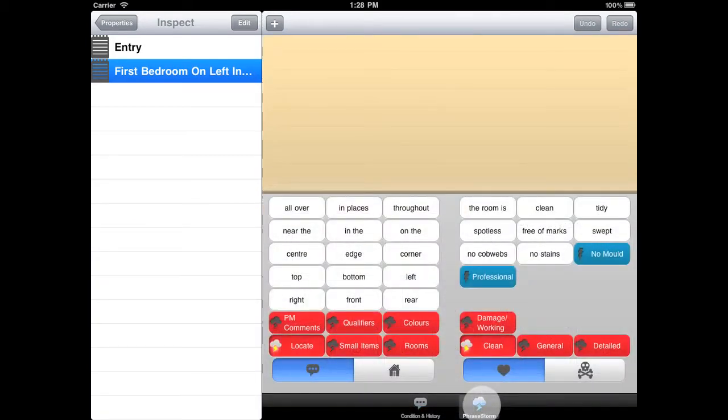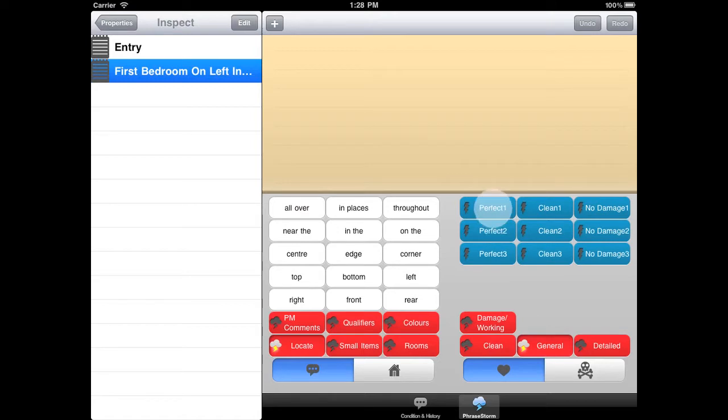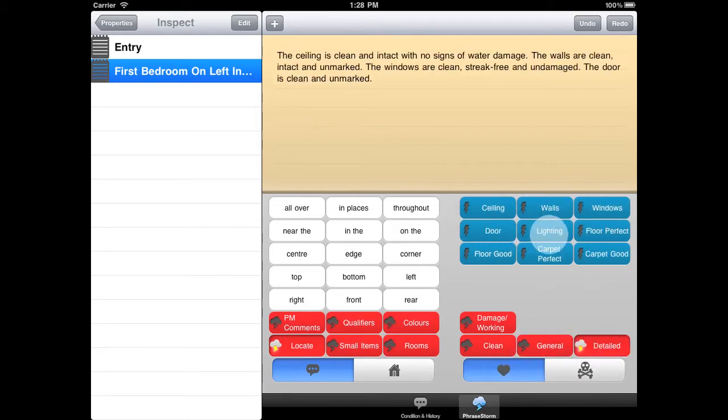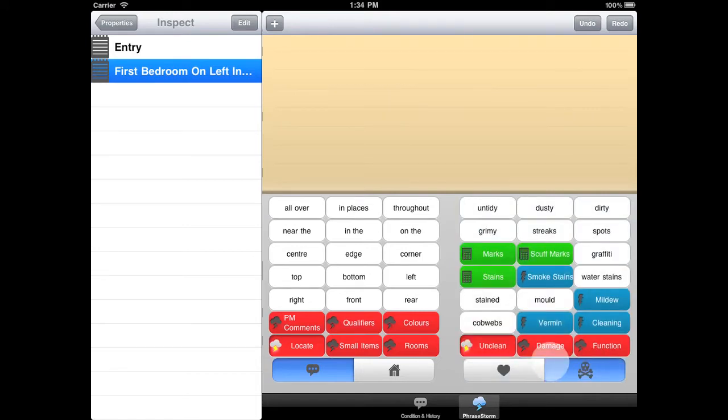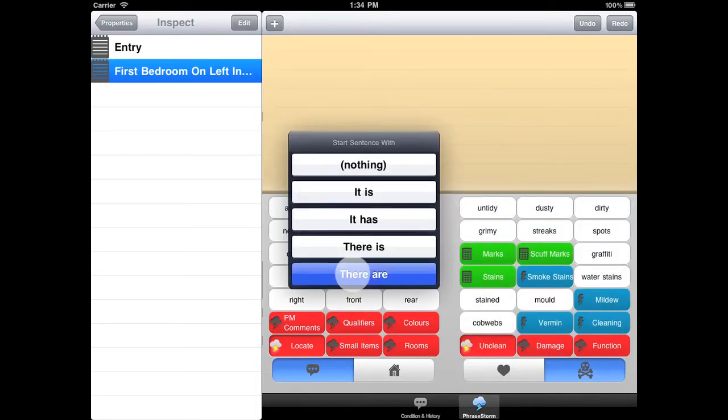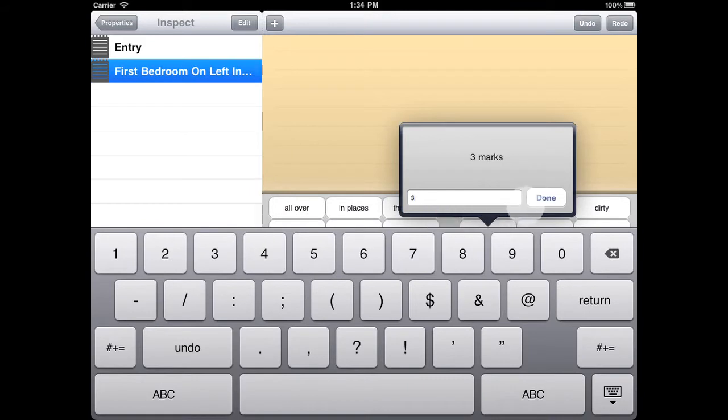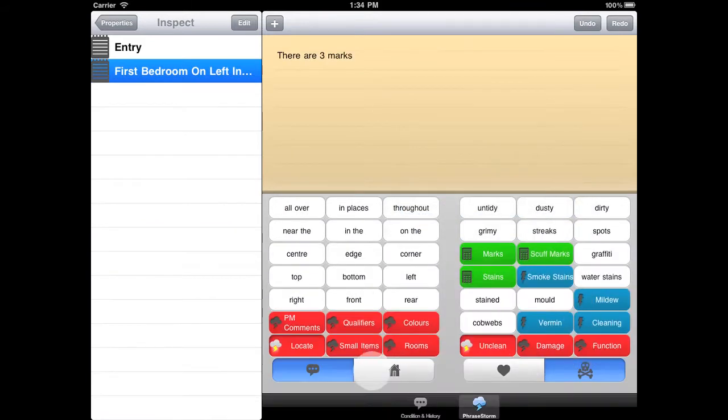The first involves Pocket Reporter's proprietary phrase-storm system. Phrase-storm allows you to describe an entire room with a single touch of the screen, or you can provide a highly detailed description with just a few touches. The real power of phrase-storm, however, is in its ability to quickly construct highly variable descriptions of uncommon situations using its gesture-based grammar system. Phrases are broken into common, descriptive, positive and negative types, which are then further broken into clouds of phrases for easy discovery.